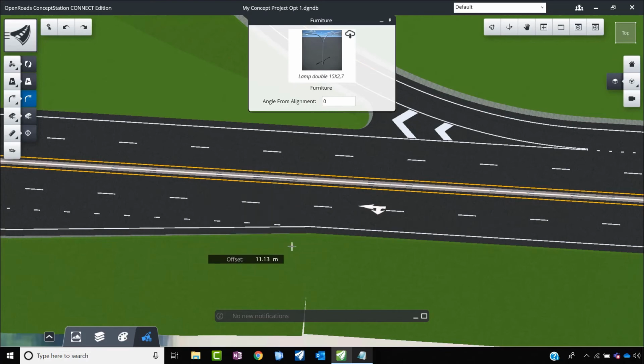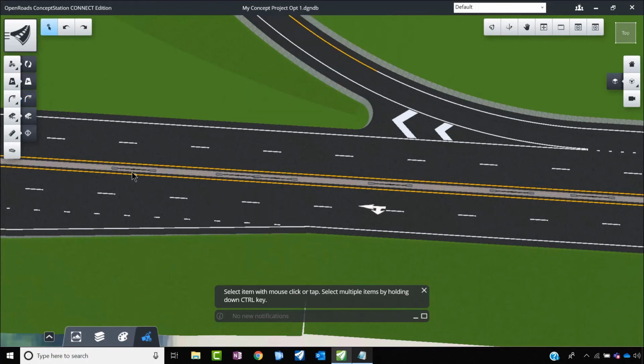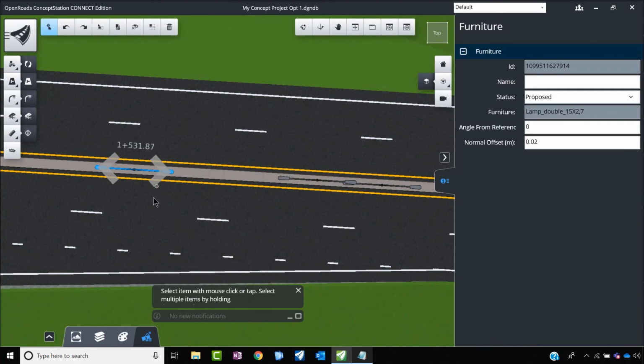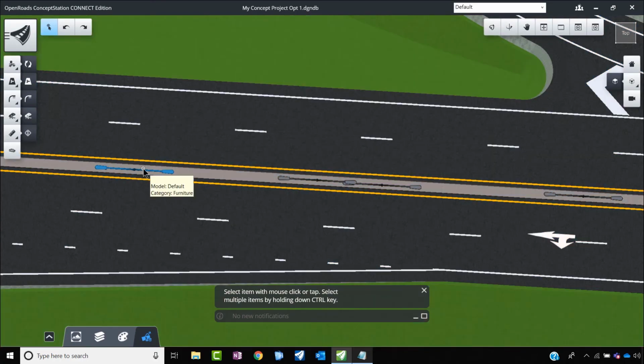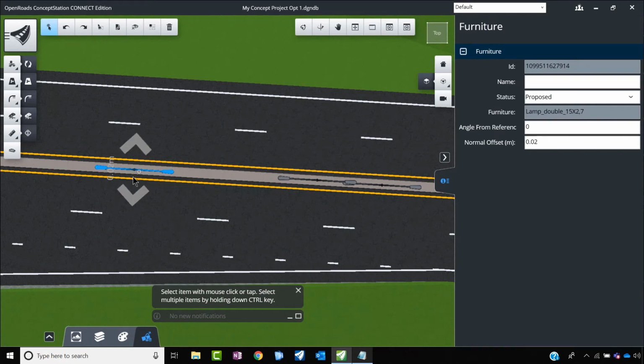Once you're done, come out of this and you could individually change the angle of them.